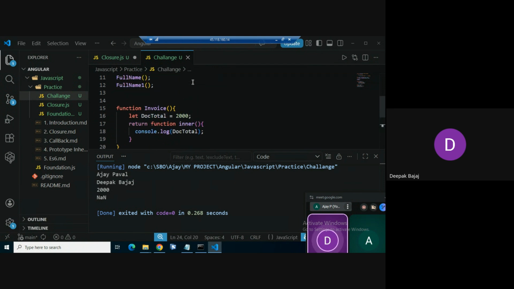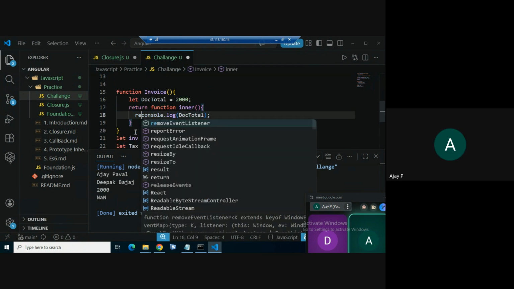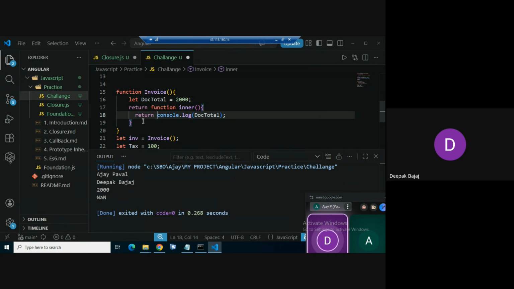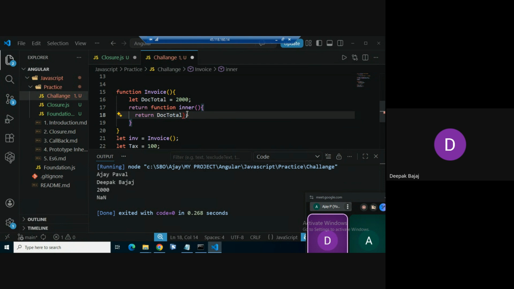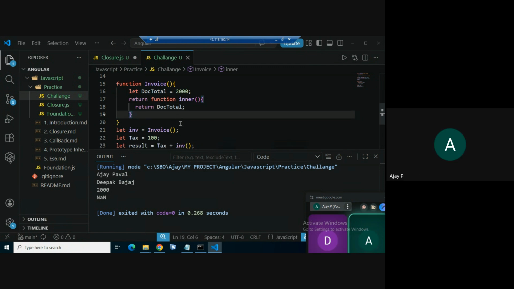Here, line number 18, you need to use a return statement in place of console.log. Remove this console.log, because you are just printing, you are not returning.